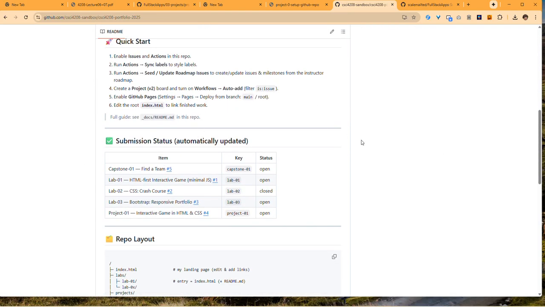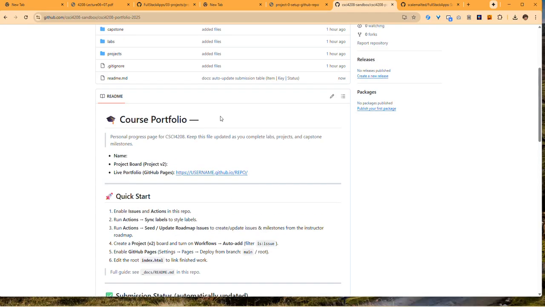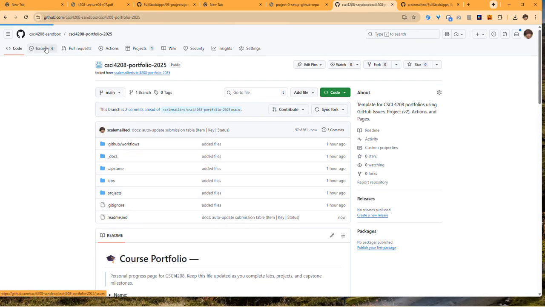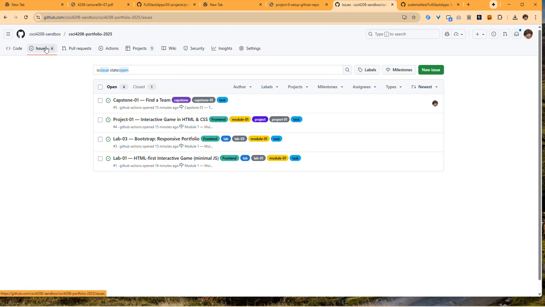And so here we can see, in terms of the status, that I have one thing that was moved into closed. And again, when I move that into the complete list, it's going to automatically update. Notice I had 5 issues before. Now it shows I have 4 open issues and 1 closed issue. And again, the way you get credit for your assignments over the course of the semester is to close all your issues.